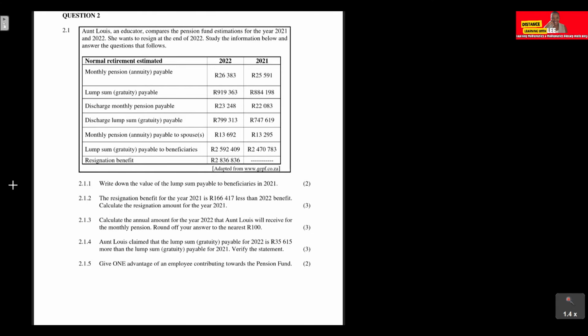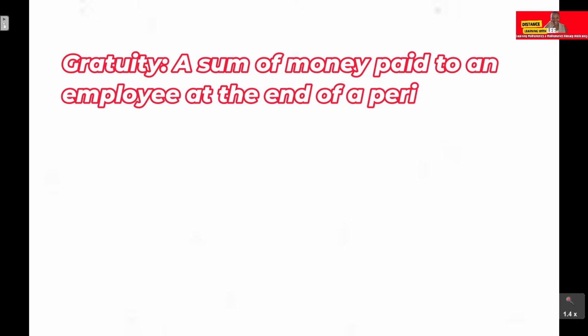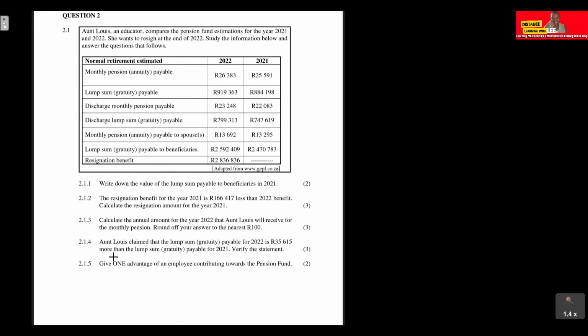Okay, so just to clarify the terms that are given to us, what is an annuity? What is a gratuity? Okay, an annuity, guys, is a fixed sum of money that is paid to someone each year. Okay, and this is typically for the rest of their life. And a gratuity, right, this is just an amount that is paid to someone. Okay, so I think we had to clarify those, because someone is probably confused about the meanings of those words.